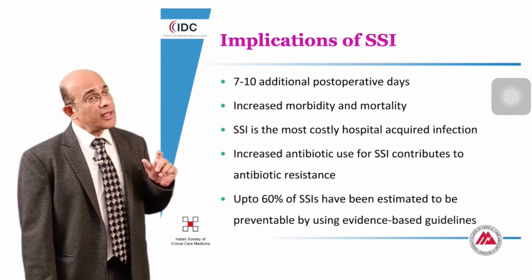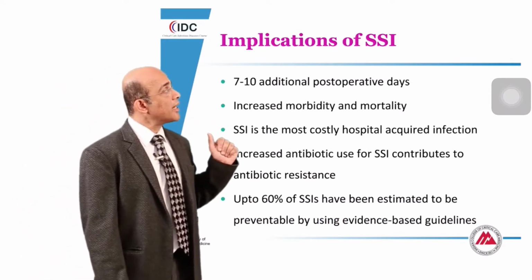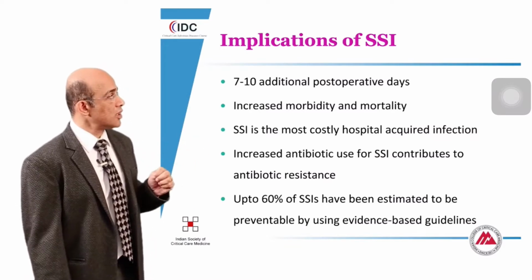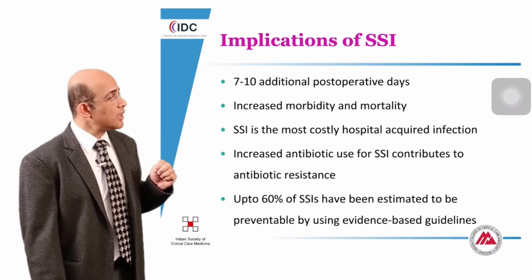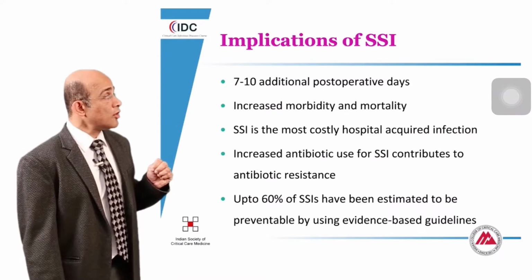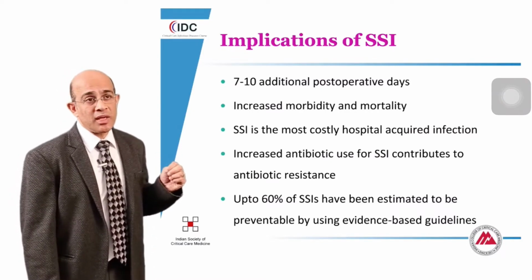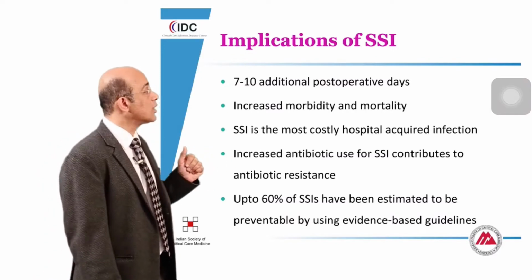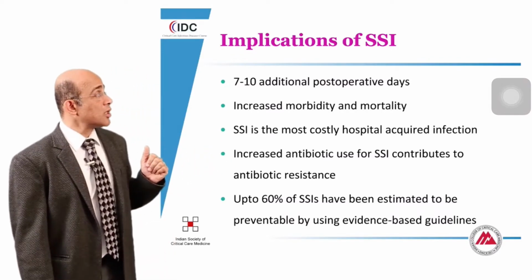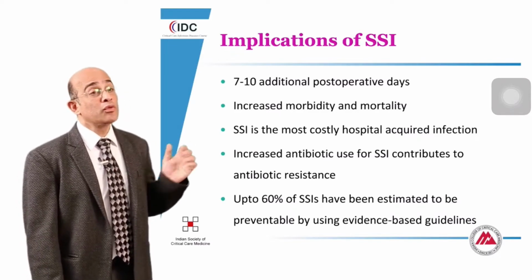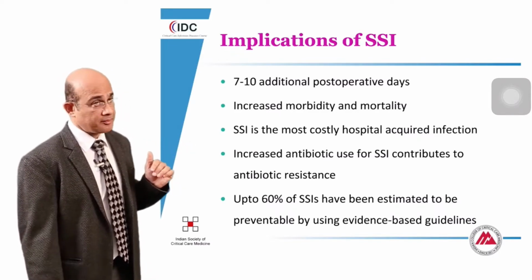With regard to the clinical implications, 7 to 10 additional postoperative days can be a result of such infections. It leads to increased mortality and morbidity. It costs a lot of money to treat such patients, and the use of antibiotics for such patients can also lead to an increase in antibiotic resistance. Up to 60% of SSIs have been estimated to be preventable if you follow evidence-based guidelines.